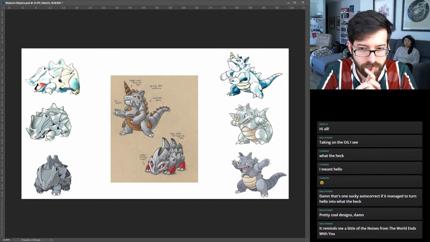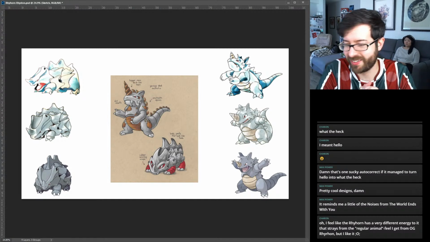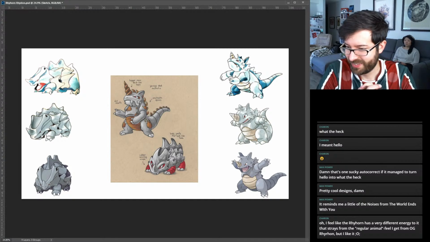I didn't want to go super literal with it because I don't love literal clothes on Pokemon a lot of the time, but I think it was cool to bring it in in a subtle way, especially since I think the latest Sugimori art of Rhyhorn really looks like he's got sleeves on him, so I played into that a lot. And then I worked backwards from that.